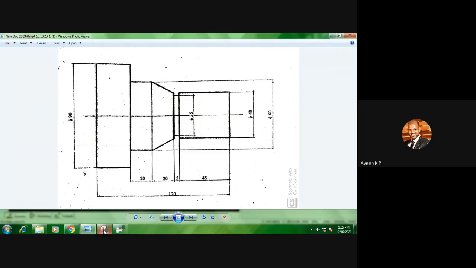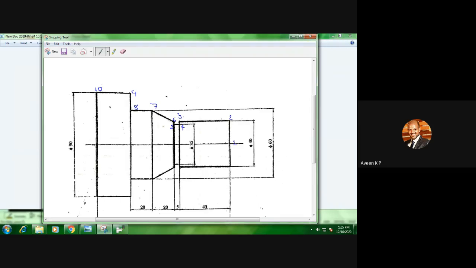For that, as I have shown you, I need to define these particular points. Remember, in turning, this particular axis we call Z, and this particular axis we call X. My work part will be located in this form.